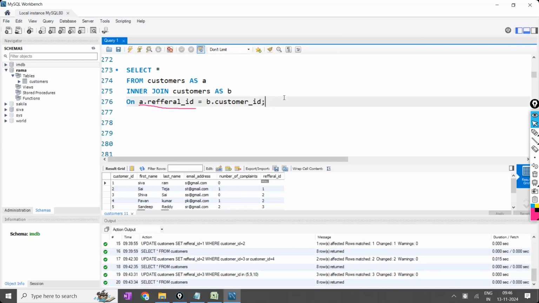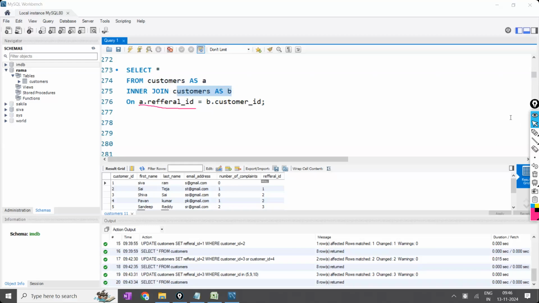You are taking one table name as A, one as B, because in order to apply the join, 2 tables are required. I'm not considering a single column, the entire customers table as A, and one more table as B.